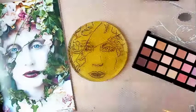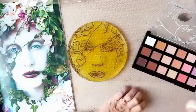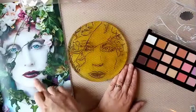I'm using what I've got at the moment. As you know, we all have to do that sometimes. There's so many art supplies out there that we want. So I'm just going to use some makeup sponges that I've got at the moment, and we're going to lay that colour down. Now, I haven't got that bright sort of colour, so I'm just going to use what I've got.